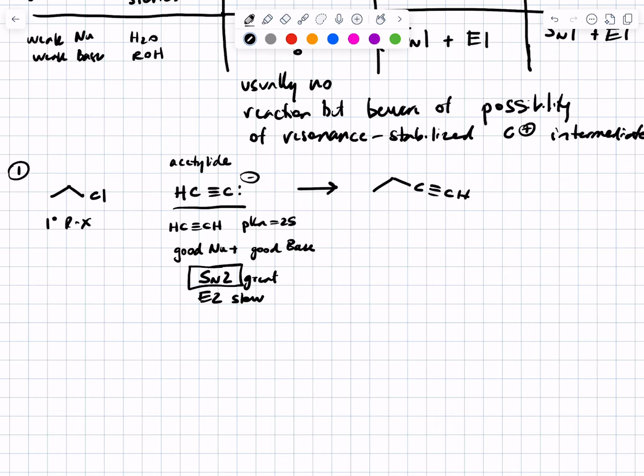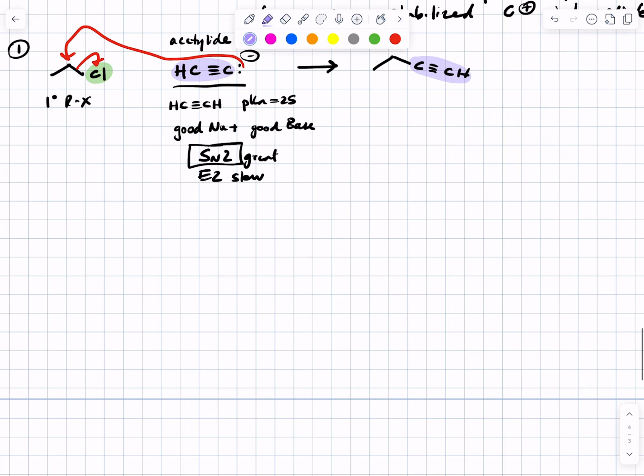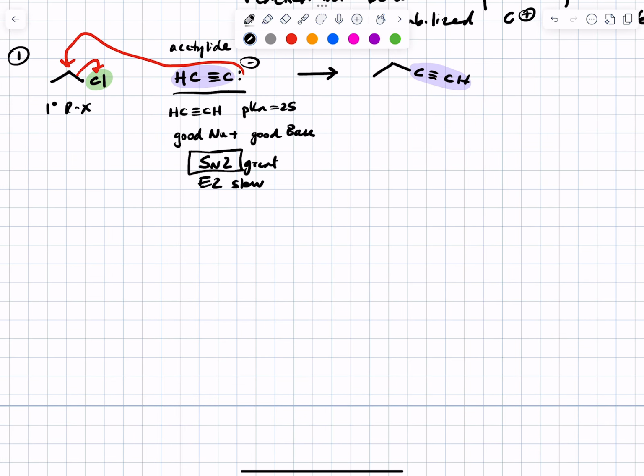Now, in this case, there's no stereochemical issues. You're not making a stereocenter. Yes, the reaction proceeds via backside attack and the leaving group leaves, but because the molecule you make isn't chiral, because you don't make a stereocenter when the nucleophile replaces the leaving group, there's no issues of stereochemistry to really worry about. All right? Okay, questions about that? All right. Let's do another one that will be more evil than that.